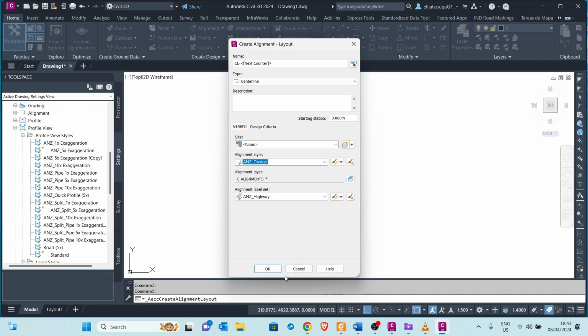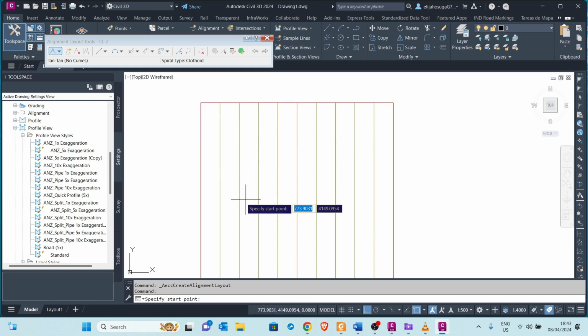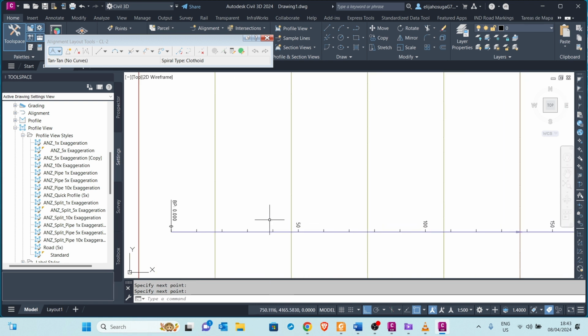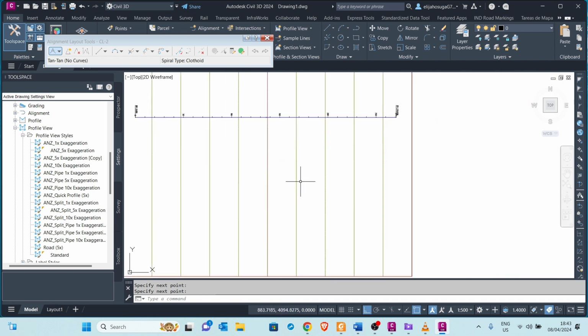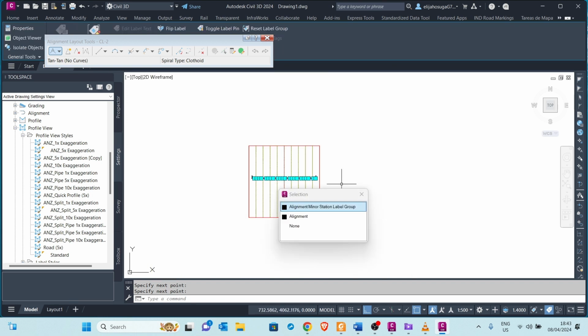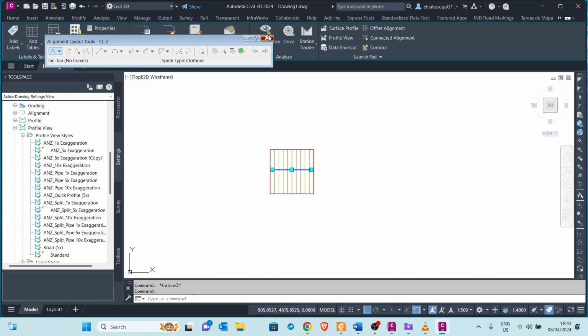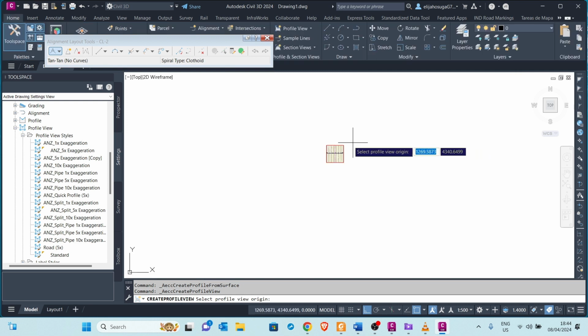I want to put that alignment in a side, and then I will just do a tangent as our alignment from here to here, and then I'll click enter. And also here we have a label style that has been created automatically. So let me look at the profile view. I'll just click on the surface, and then I'll create a surface profile, and then I'll add this, and then I'll draw in profile view. I'll create profile without going through all those pages, and I'll put it there.